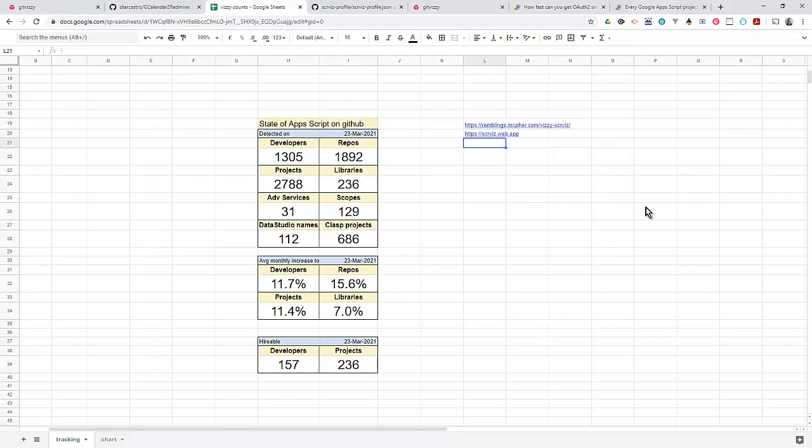Now, the only other thing that's left is how do you get your projects onto this? You don't have to really do anything apart from put your AppScript project on GitHub and, of course, make it public. And as long as there's an AppScript.json there, it will show up here within a day or two. And that's all, folks.